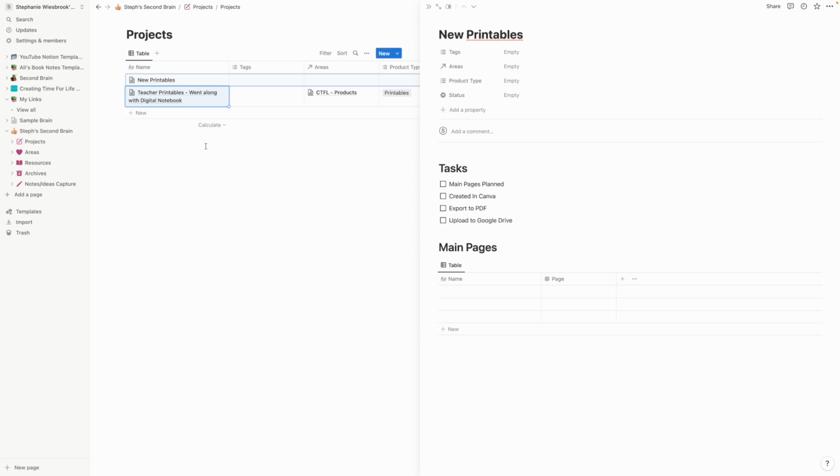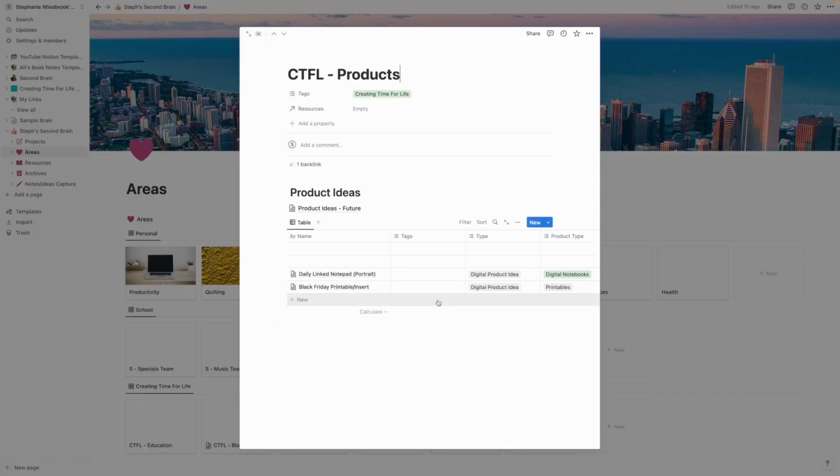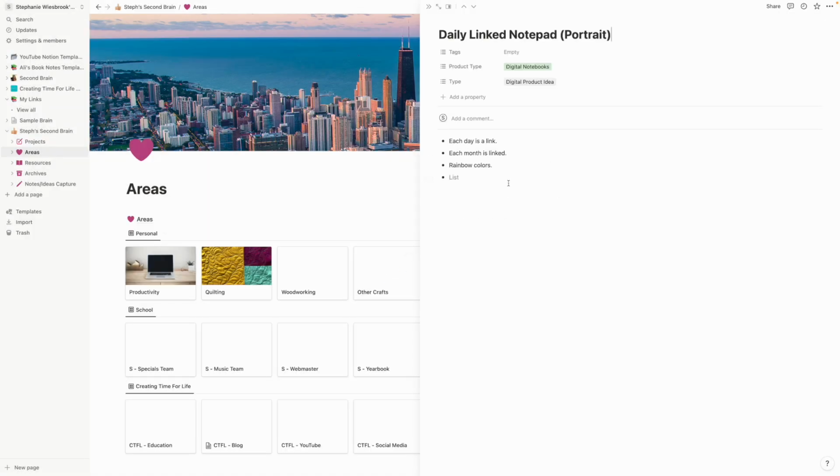So that's something to think about, but I can bring that in. So if it comes from an idea, the idea goes into my areas, because that is where my ideas lie, right? And then let's say now I'm saying, okay, I want this to be a project now, but it already has things in it, right? That's where I have the problem.